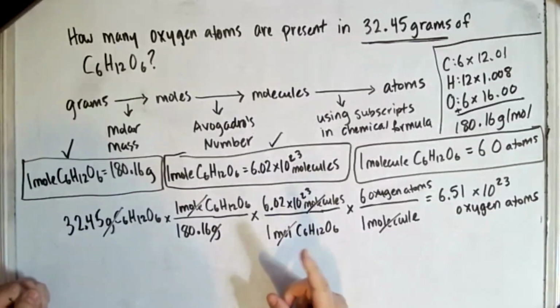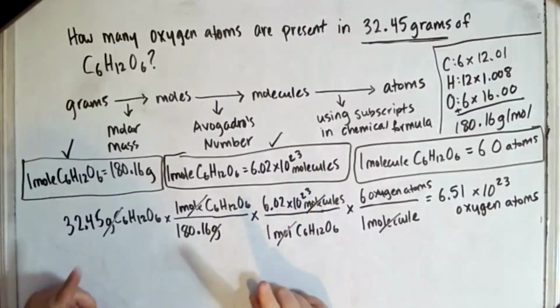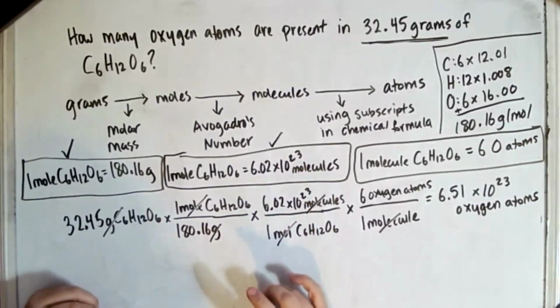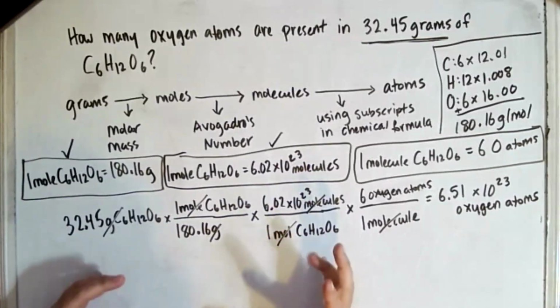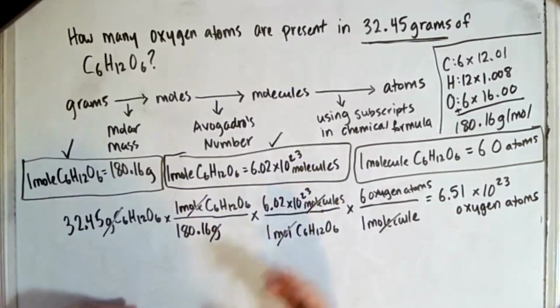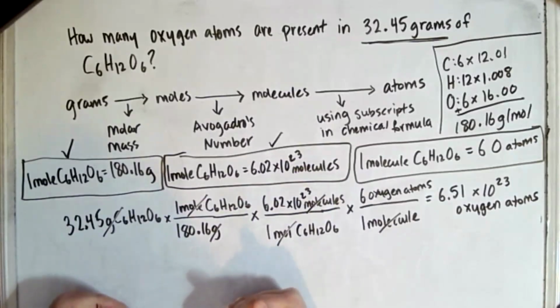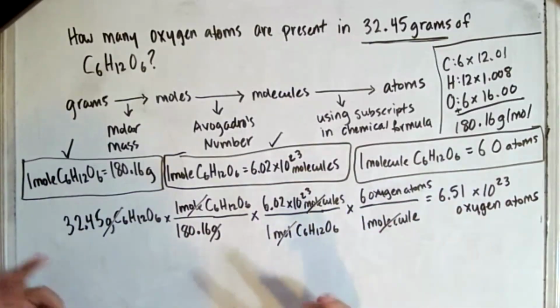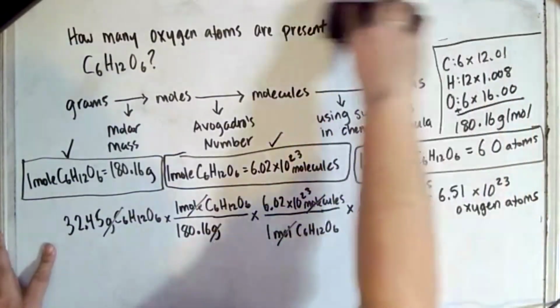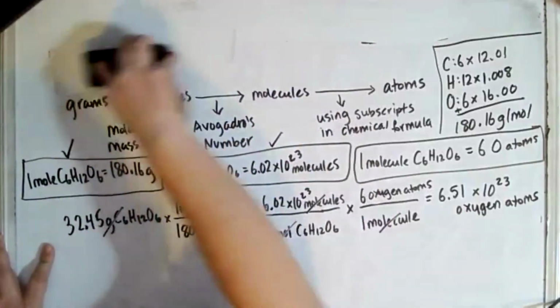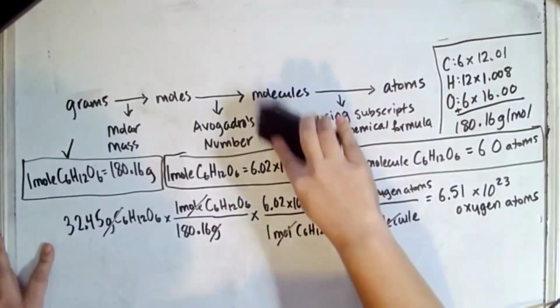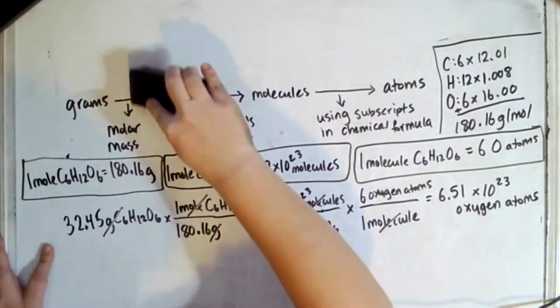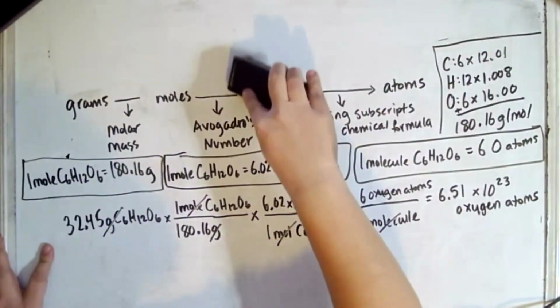And I'd like to do one more example where we kind of go in the reverse direction. Let's look at what happens when we're given a number of atoms and we have to work backwards and figure out what that mass looks like. Okay. So for the next question, we'll still work with glucose since we did a lot of work setting up the information for the glucose. But we're going to change the question. And we're going to see that the direction of our pathway is going to change when this question changes.